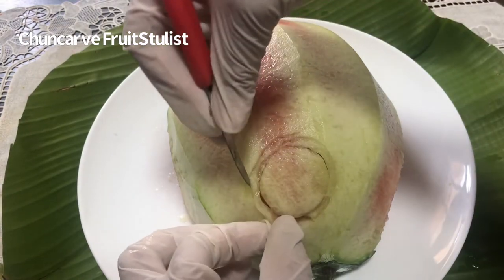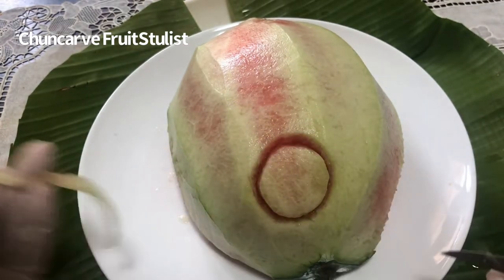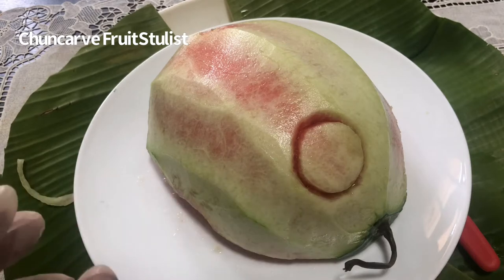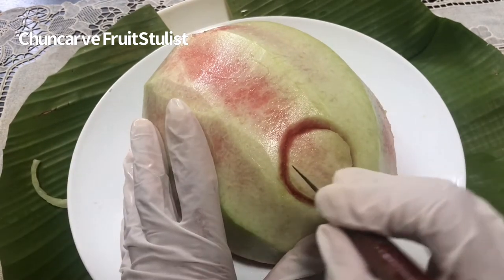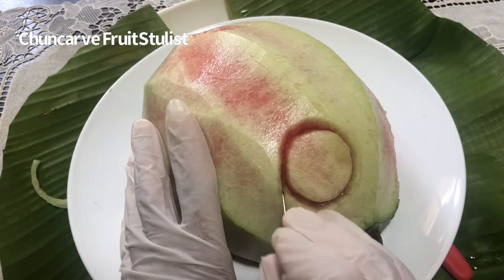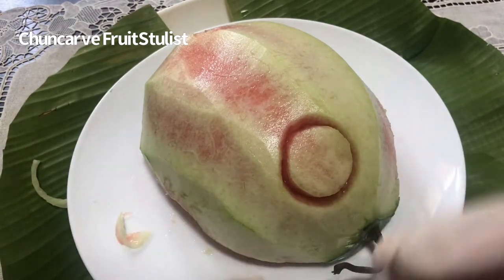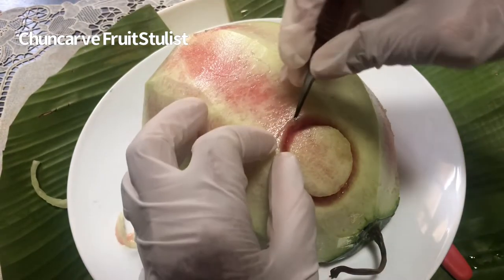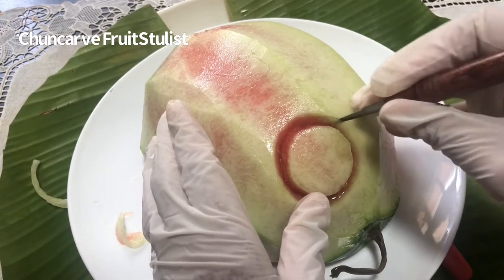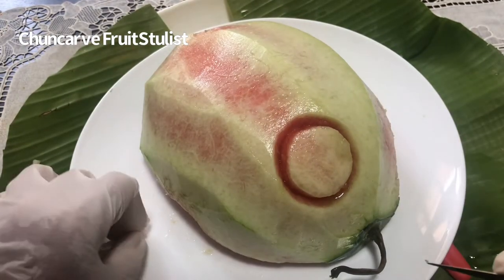It might be a little soft, this watermelon here. Let me get my carving knife — much easier for me. A little mushy so I have to wear a glove today. Go down a little deeper. Don't open up on the outer side too much because otherwise you're going to have a big gap in your layering. You can trim it later but not at first.